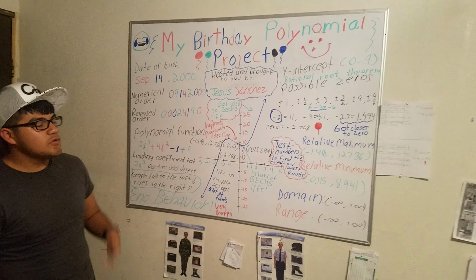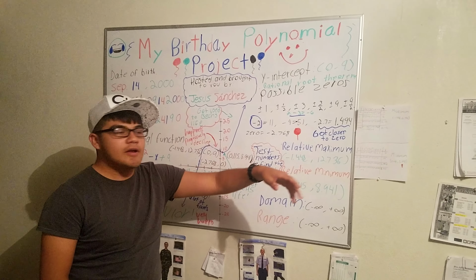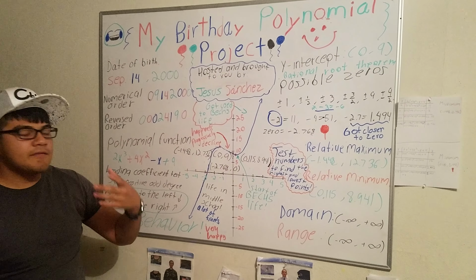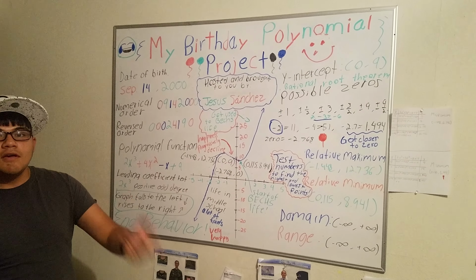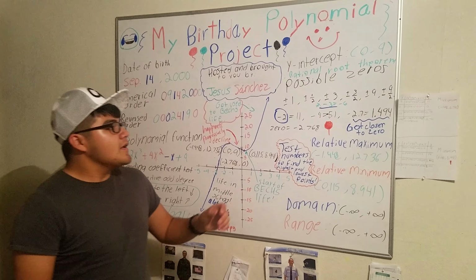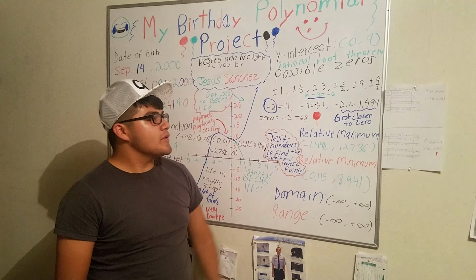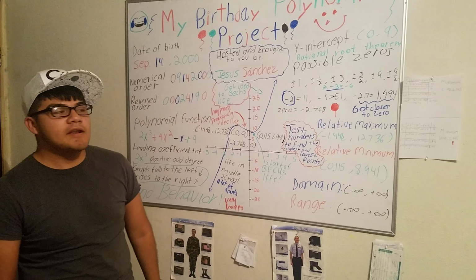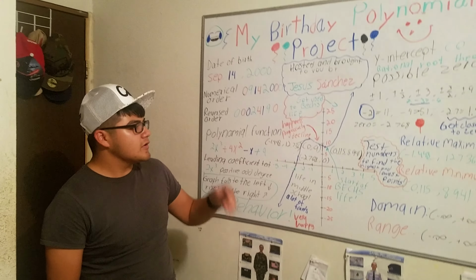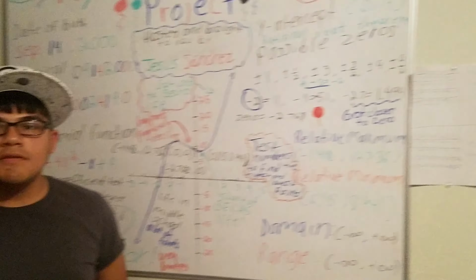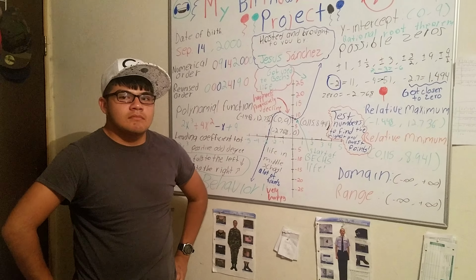Next I decided to try 2 more points, negative 2 and negative 4. Negative 2 gave me 11 and negative 4 gave me negative 51. So I scratched negative 4 because negative 51 was so far from 0. Next I decided to use negative 2.7, which gave me 1.494, which was closer to 0. And then after testing some more points, I came to the conclusion that negative 2.768 was the zero.